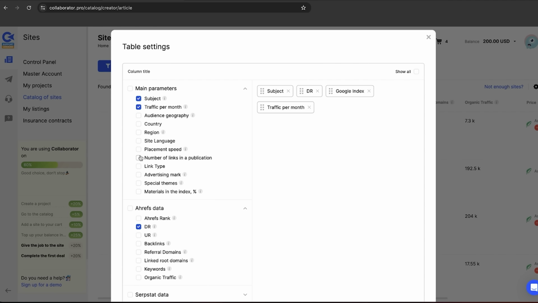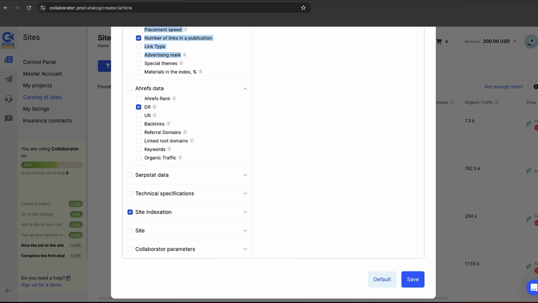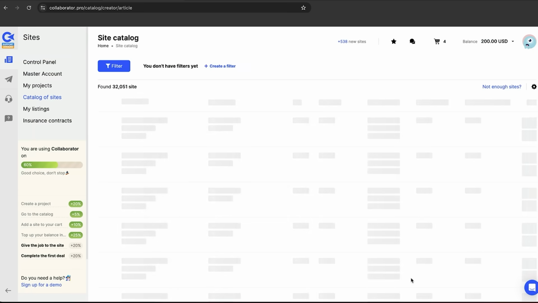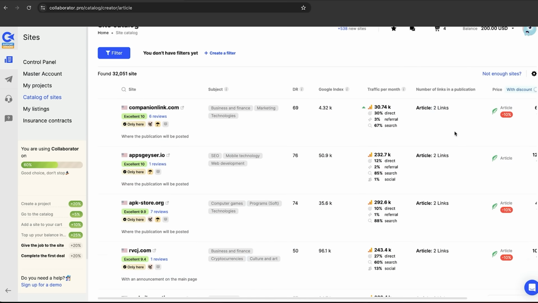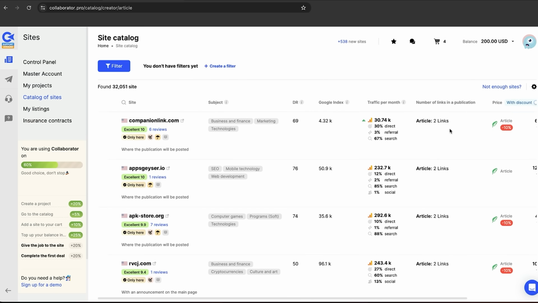If you want to add stuff, number of links in a publication, that might be something you might want to look at. So we can again click save, and we can see how many links these articles typically have. And that is something, again, that is quite important. So picking that is very, very easily, picking the data that you want to have a look at.